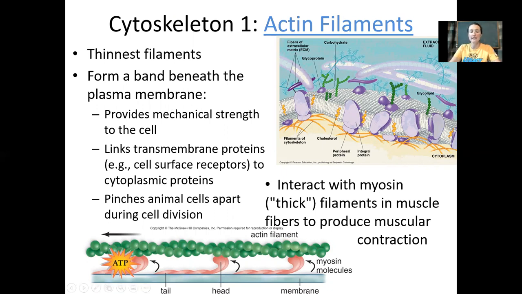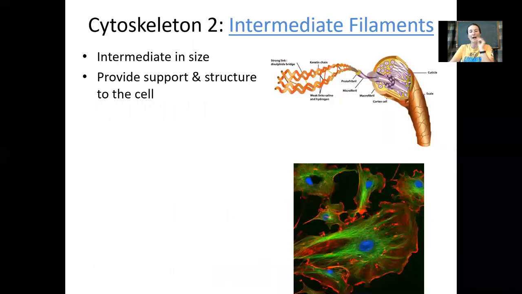What we're going to see is that we have myosin filaments, which attach to our actin. They have these little heads that rotate and they essentially grab onto the actin and they pull it. And so when millions of these things are pulling on actin at the same time, our muscles are going to shorten. And so we actually pull our limbs at our joints to move our entire body. So again, more on that later.